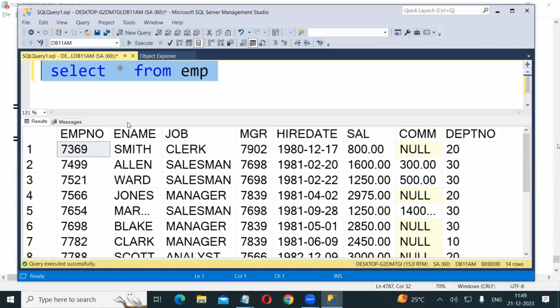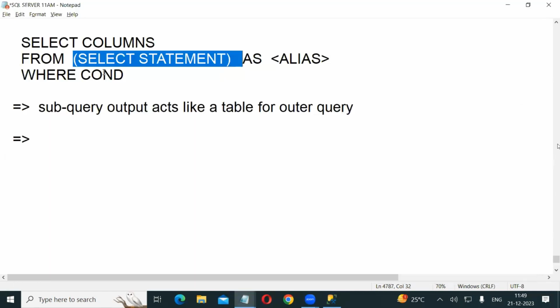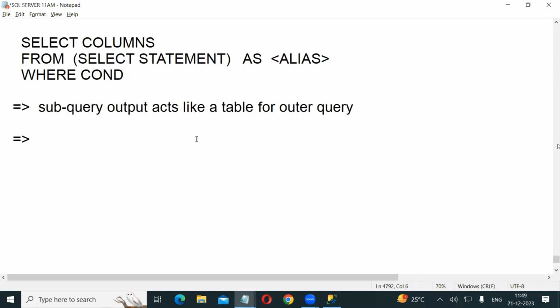Rows and columns. A table also contains rows and columns. A query also returns rows and columns. So that means this query output acts like a table.